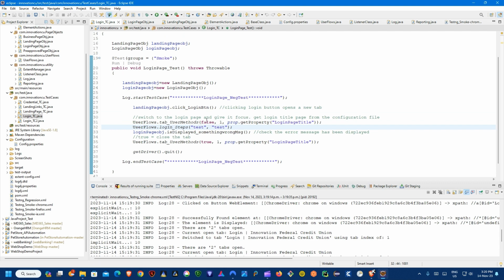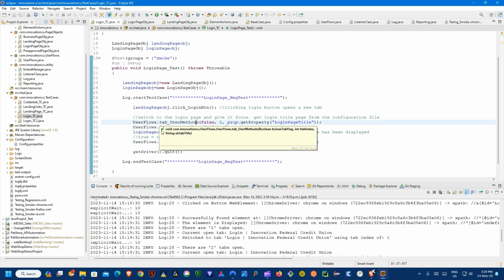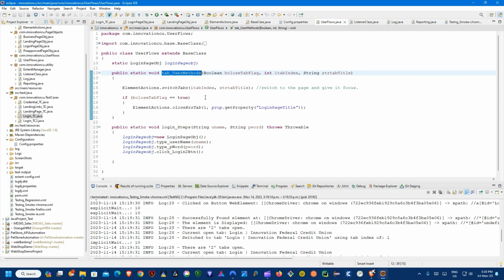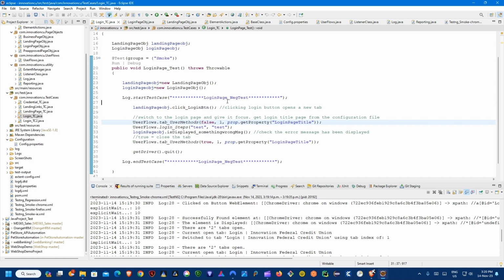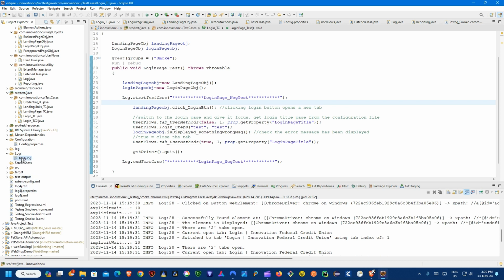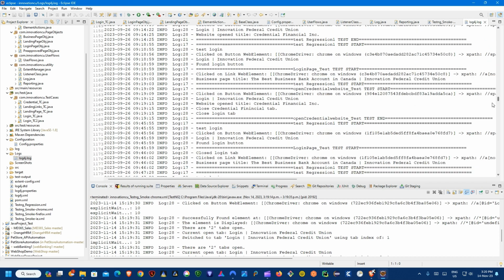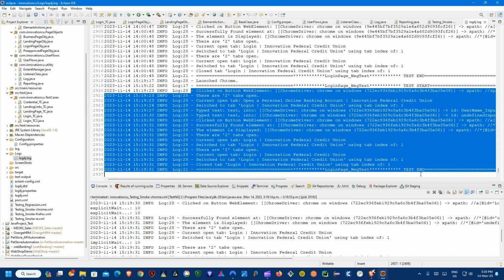But yeah, so I just wanted to put together a quick video, kind of go over how I put in some methods to interact with new tabs that open up within my framework, and I can build off of this. There's a lot more that can be done as well too, but that's what I put in here for now. Okay. Oh, before I leave, let's just refresh this and let's just go into the logs. And so here's all my logging. I should clean this up a little bit. But here's my log4j. Just dumps everything into here.